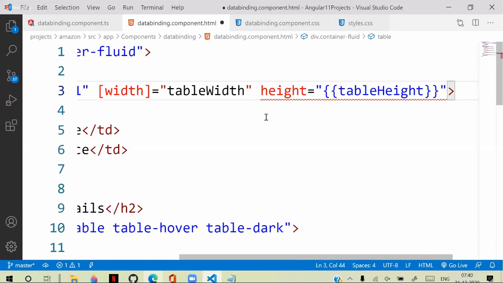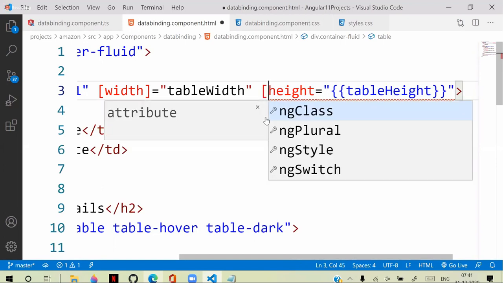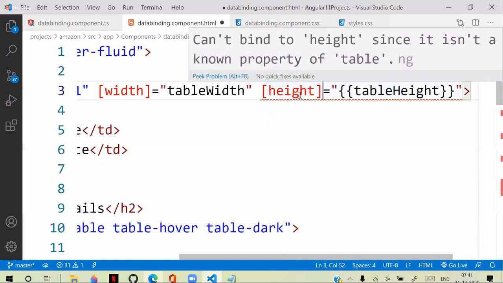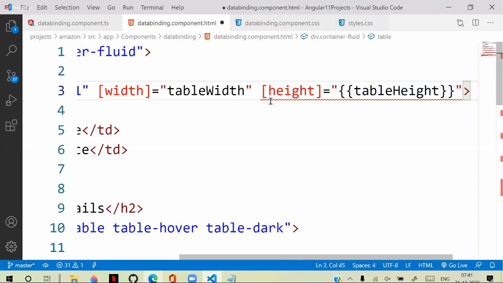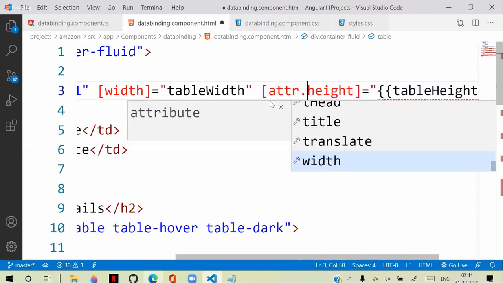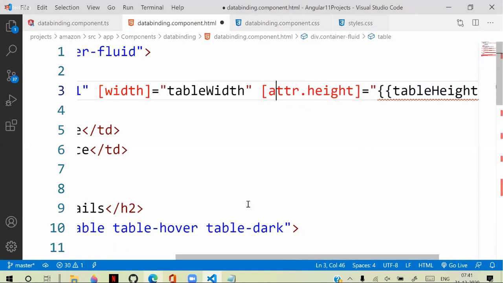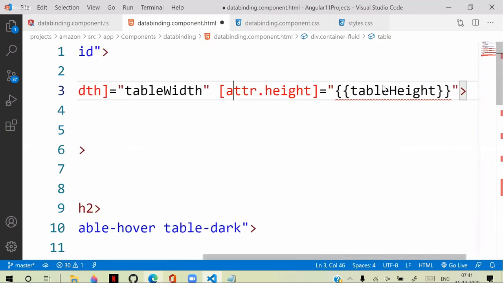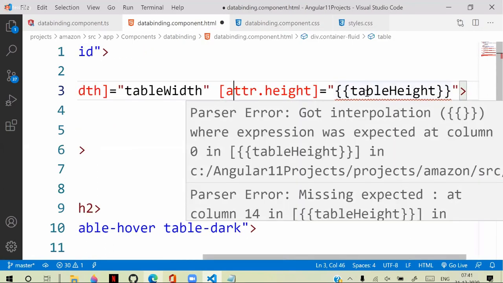Suppose if I write in square brackets and then use the interpolation technique, that is also wrong because there is no height. Suppose I said attr.height. This is also wrong because remember, if you are dynamically applying the value, then we don't use interpolation.